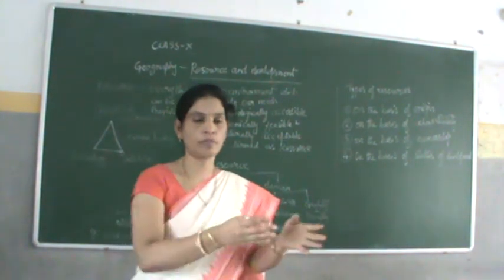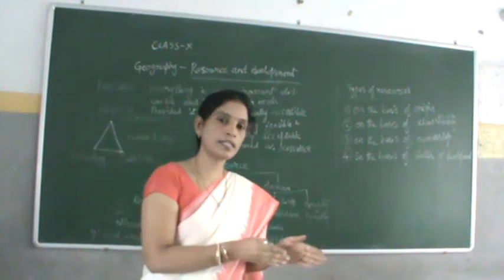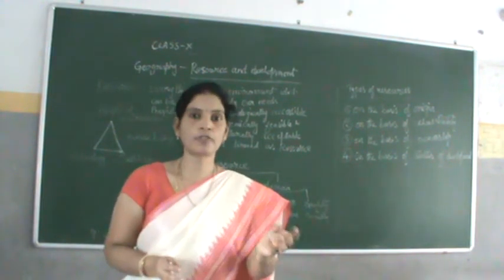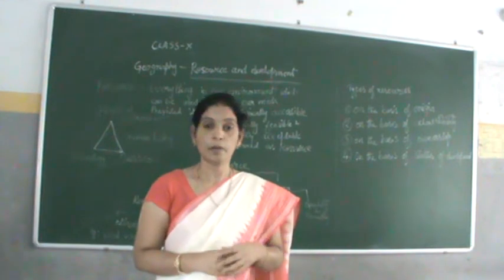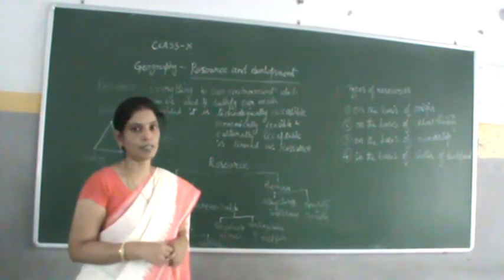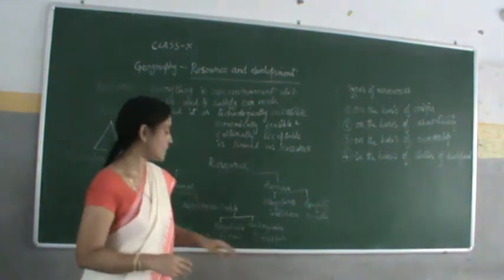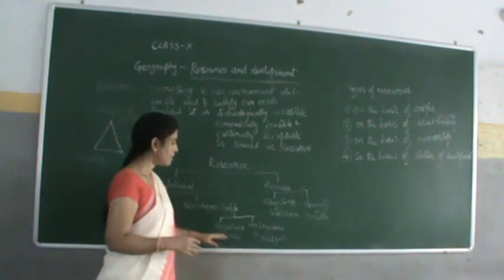Certain commodities like your benches or chairs, once they are prepared, again they can be recycled. That material can be of certain use for production of other goods. But the same bench cannot be prepared again from the same iron material, isn't it? So those are nothing but recyclable. These resources cannot be renewed but they can be recycled.